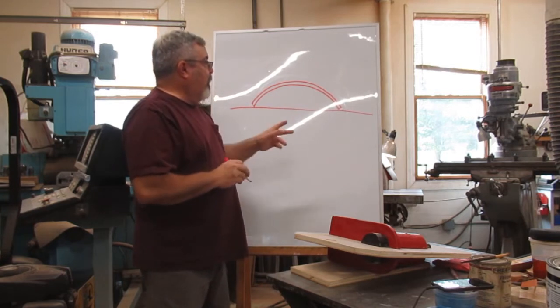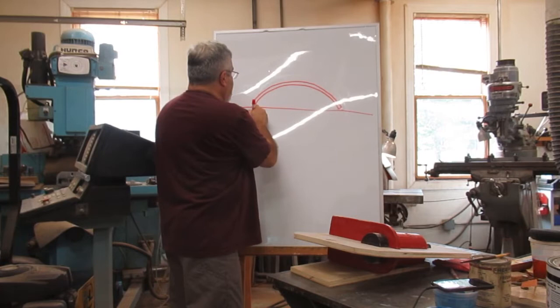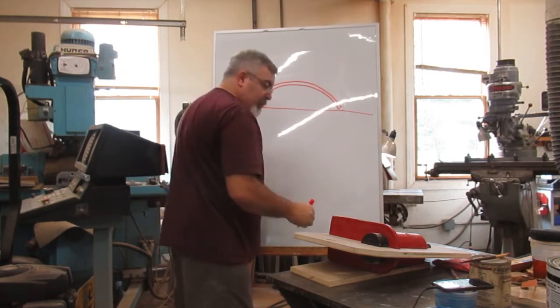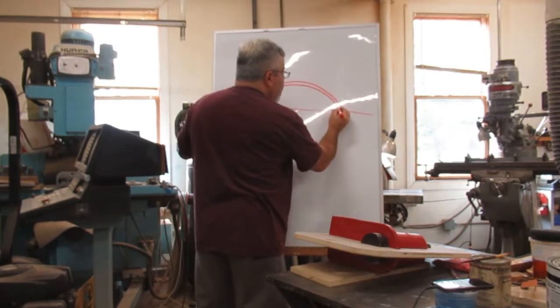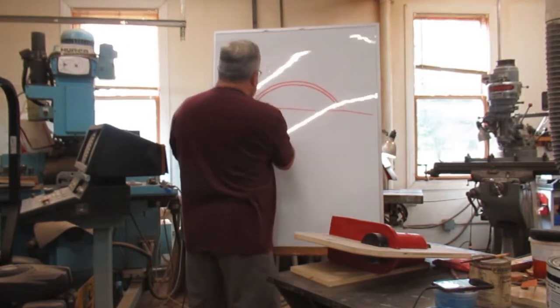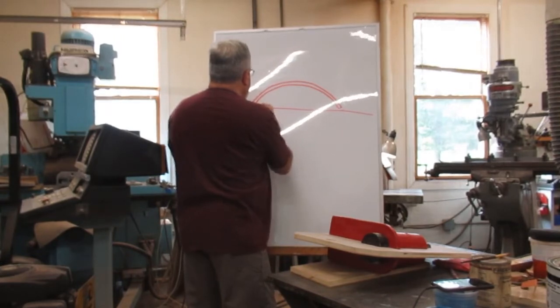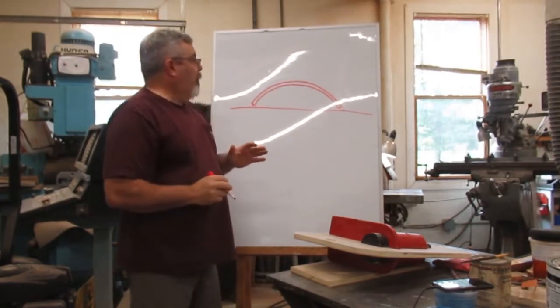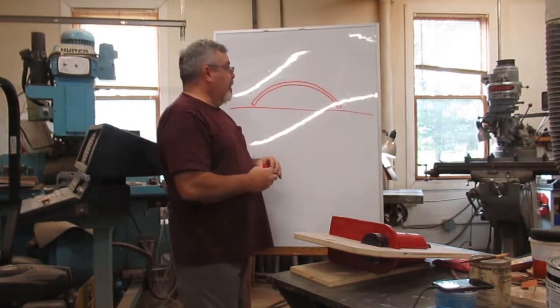And then the other thing I did too, we radius this a little bit here too. Okay, ooh, that doesn't work too good, does it? Let's see what we can do here. Alright, we radius this also, okay? That's straight there, alright? So that's going to make it easier to mold it when it's on the other side.